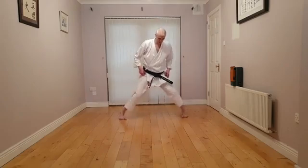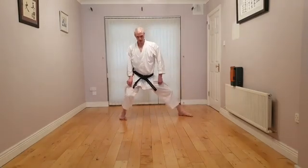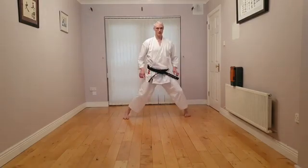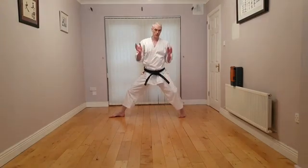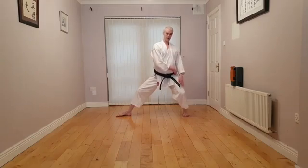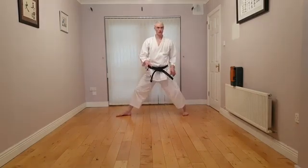The second point then is as I'm switching from stance to stance. Okay, so I'm going to start here. Let's try this, and then just shift weight to the other side. Again, shift to the other side, and shift to the other side. Just nice and relaxed. What I don't want is, if this is my center here, I don't want it staying here. My feet are switching, but there's nothing really happening with my body. So I'm not using my stance to shift my body, I'm just shifting my foot position. So I want to make sure from here I move my center to here, and then if I move back again, I'm using my stance to change my body position. So it's really important when you change stance, it's not just changing feet, it's changing your body position.